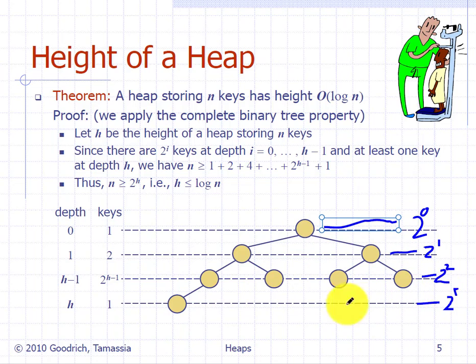And if you add this up, with the exception of the last layer, you'll get your log n, which is for h minus 1, because you can't guarantee that there'll be a full layer here, and that'll give us the approximation log n. So what you should take away from the slide, after going through the section on the height of a complete binary tree from the other lecture, is that the height of a heap storing n keys is log n, and this can be deduced by looking at the number of layers and then just summing it up.